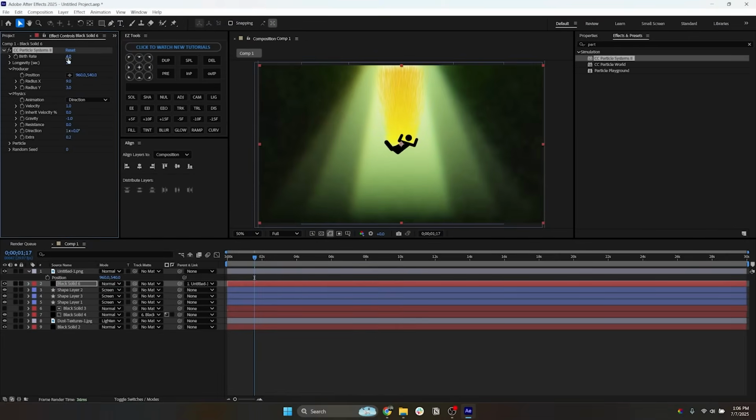Now, the first thing I notice is there's a lot of particles here. So I'm going to go ahead and tone down the birth rate up until we barely have any particles. And the second thing I notice is that they keep on moving up, and I just want them to kind of die off as they move up, which means we're going to tone down the longevity so that they die off way earlier. Now, obviously, there's still way too many happening, and this is for a few reasons.